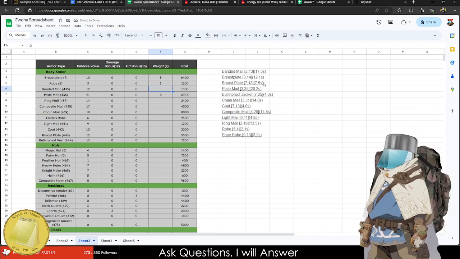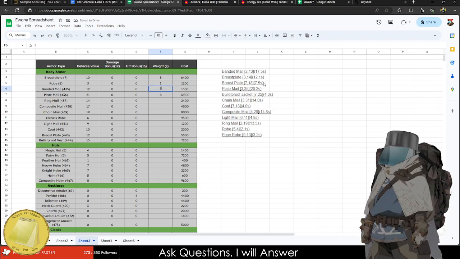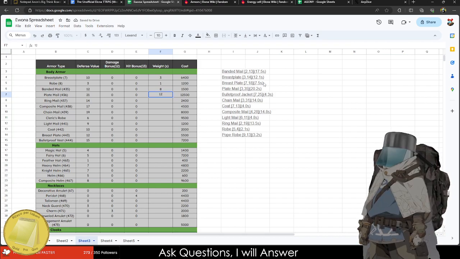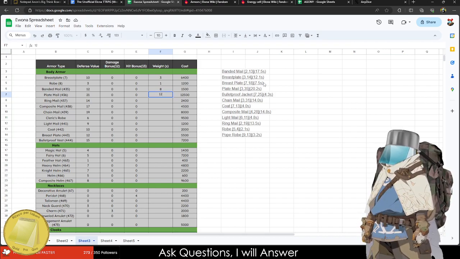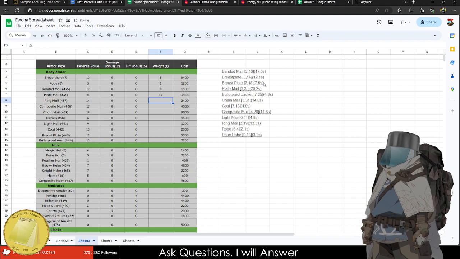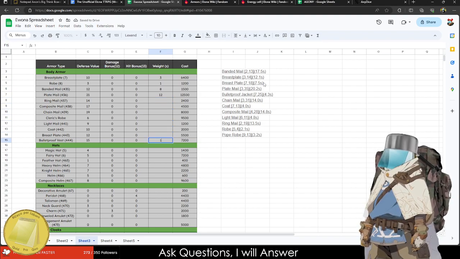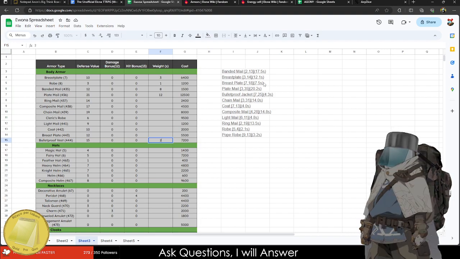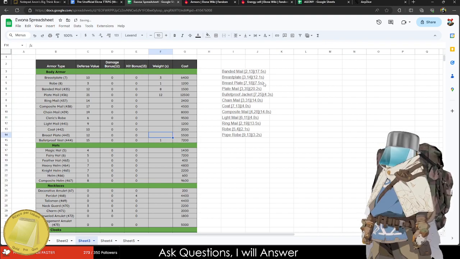Banded mail, what's the banded mail? 17. Plate mail is, make that 10. No, we'll make that 12. Bulletproof jacket is going to be pretty cheap. Breastplate.